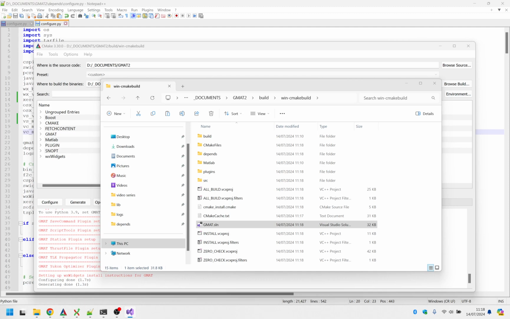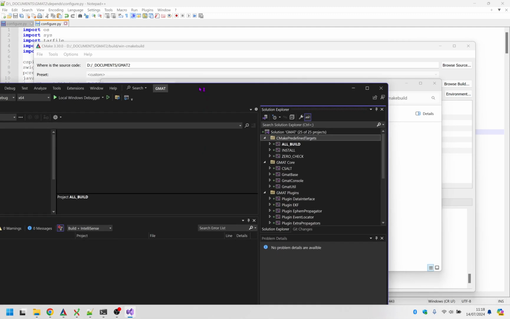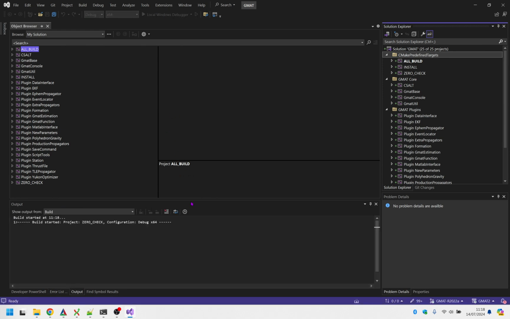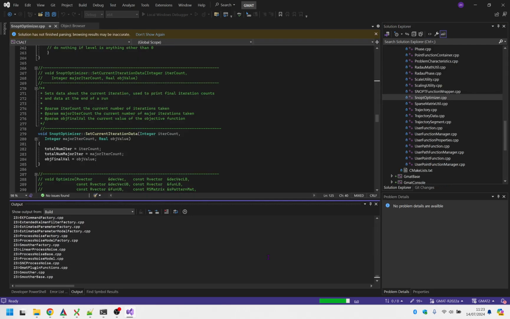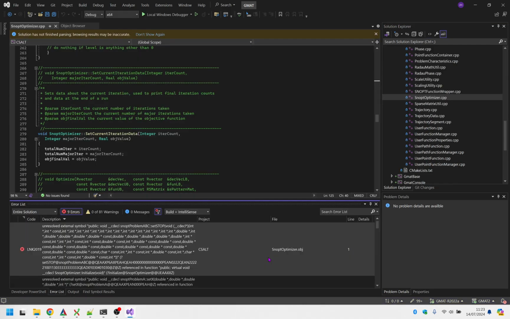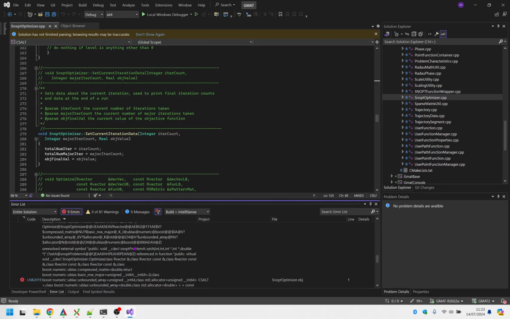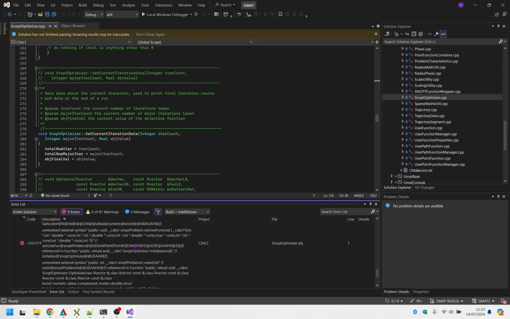Okay. So now we have everything ready. I think this should build now. So here we go. Right, that's finished building everything that it could build, but we are getting linker errors on snopt optimizer.